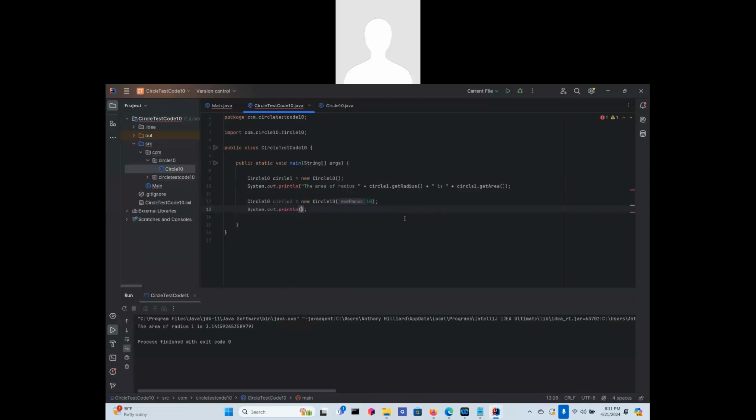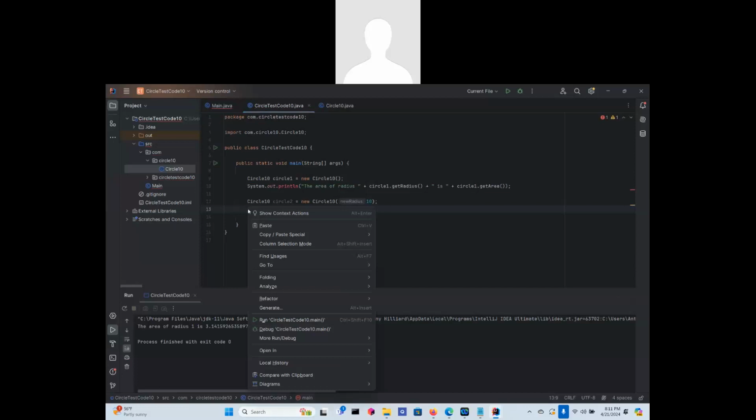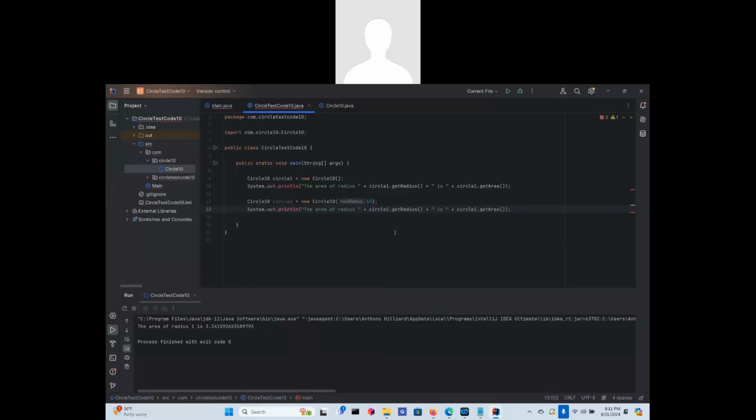So, you know what? We're just going to copy this here and shrink that because that's getting annoying. And copy it here. So we'll make this 2. Make that 2. See what it returns.